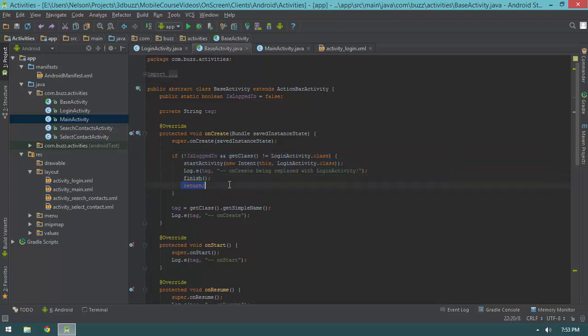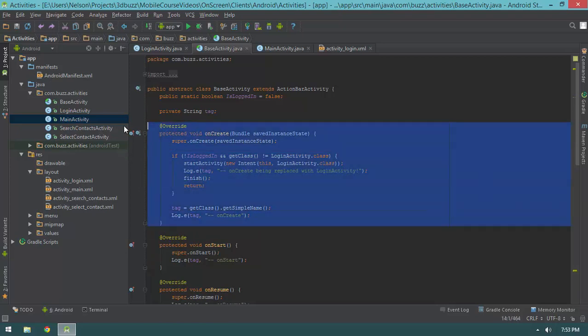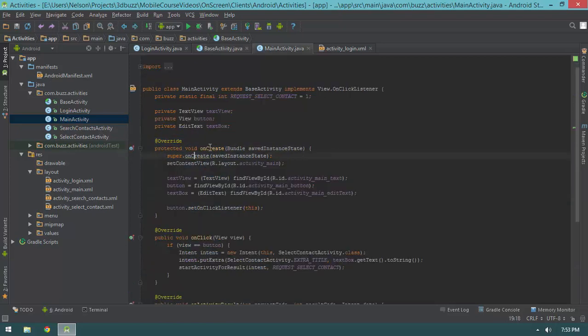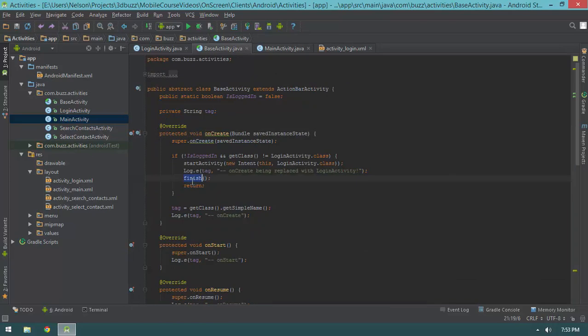Now, unfortunately, this return is just returning out of the base onCreate, meaning the child's onCreate is still going to be invoked. Now, it's not going to do much harm, but it will waste cycles and just be unnecessary. It's very unnecessary for us to set the content view and establish a bunch of references to subviews for an activity that just got finished.